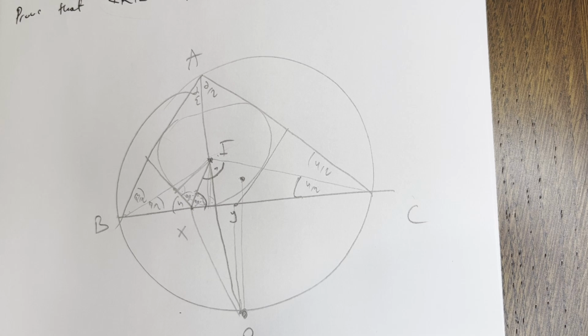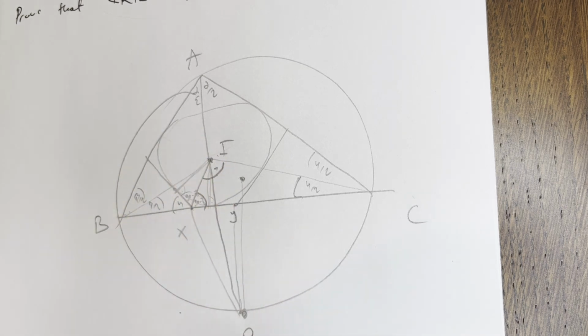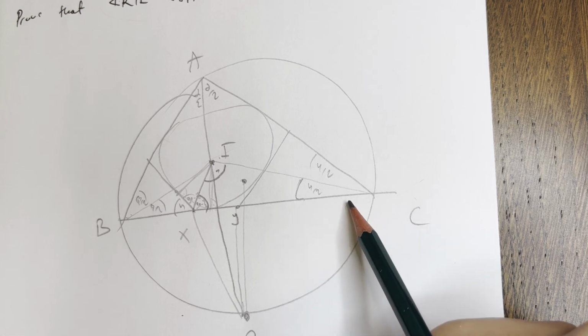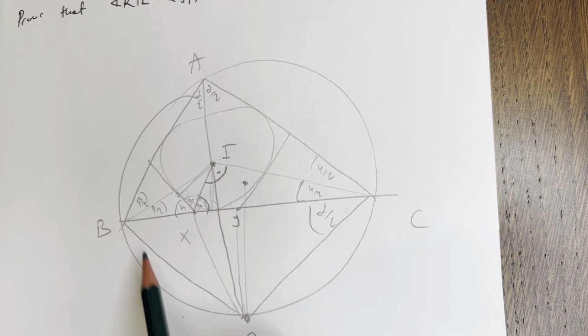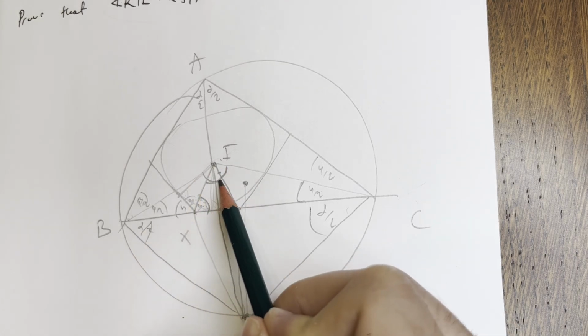Now that's also just important, just take a second to think about this. We've now defined X and Y, we know its characteristics, and we've done so without using the incircle. There's no need for this tangency condition. We know how to define this. So we have this is alpha half, this is alpha half, and these two angles are 90.